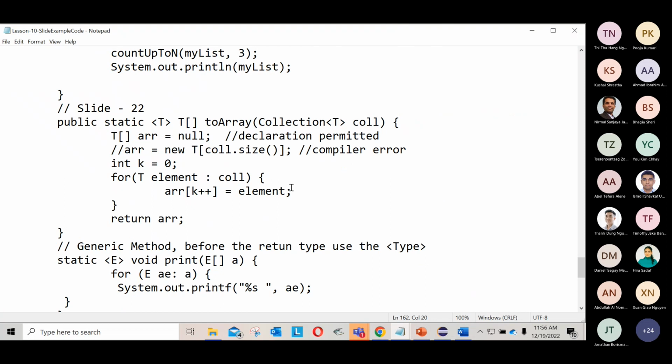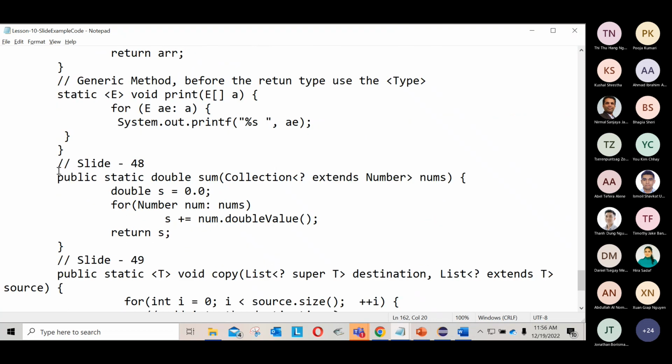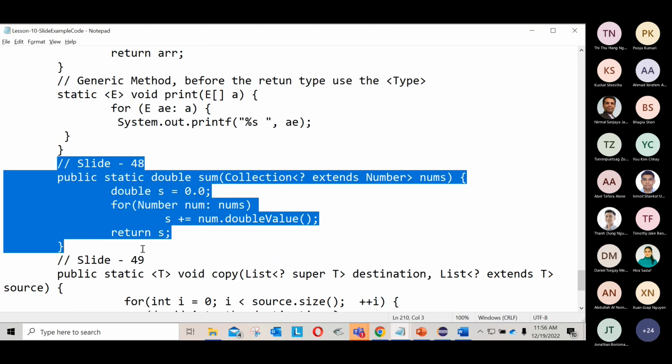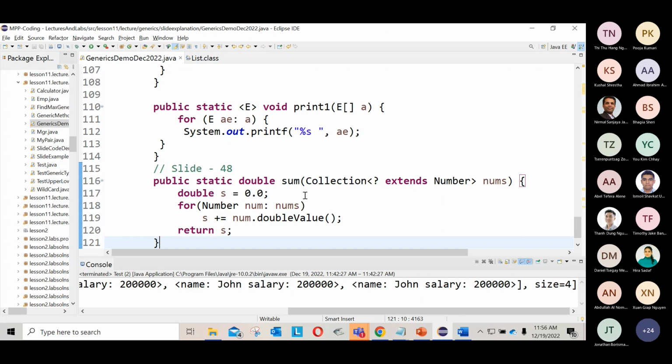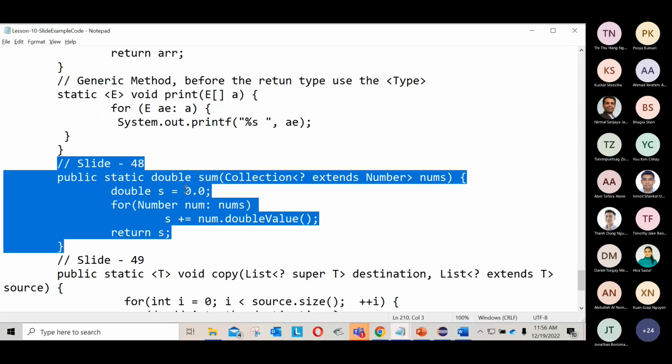I have to copy the method. Okay, here is your method from slide 48. And I can call this values.